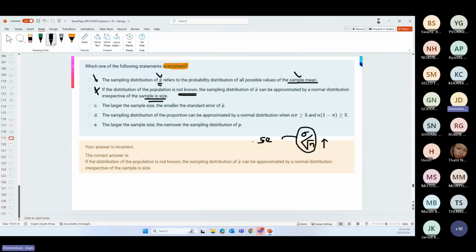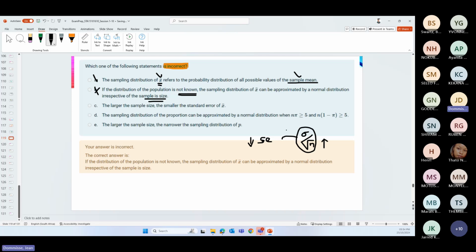will basically decrease. So let's say your standard deviation was 10, and let's say your sample size was 16. Then it's easy to say, well, 10 divided by 4 will give you 2.5. So your standard deviation stays that, but now your sample increases to 100. Then suddenly you see that your standard error is coming down.